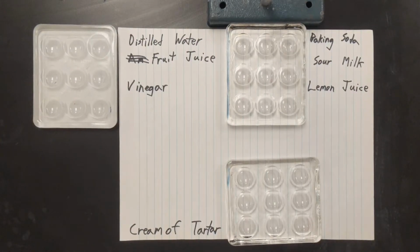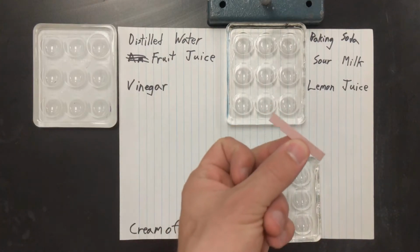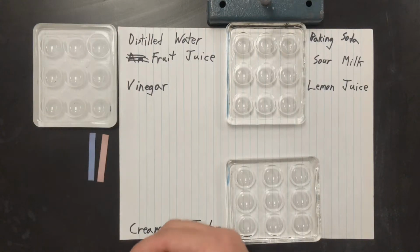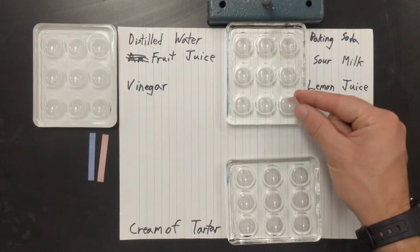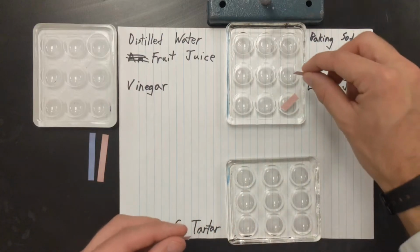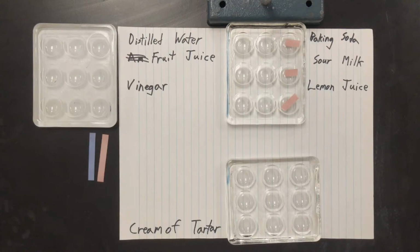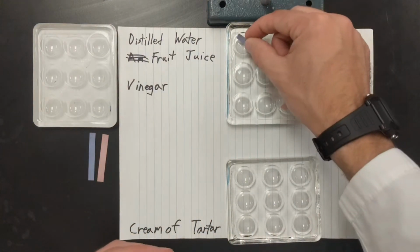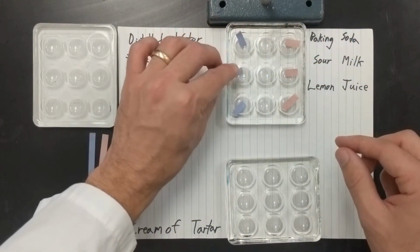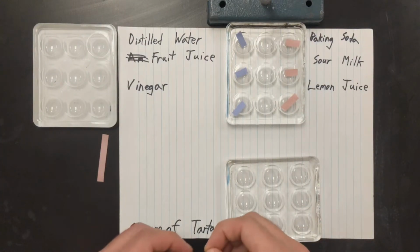All right, so what we're going to do first before we even start a lab is take our litmus paper. Here I have a red one and here I have a blue one, and we're going to rip it up into pieces. So here we have one piece down here for lemon juice, one piece here for sour milk, one piece here for baking soda. We're going to do the same thing with the blue litmus paper. Rip it up into 3 pieces, one for each. There you go. So one for each, and we're going to rip up the other one as well.